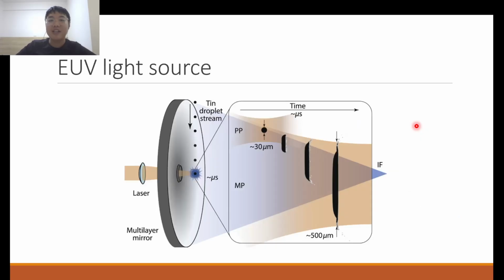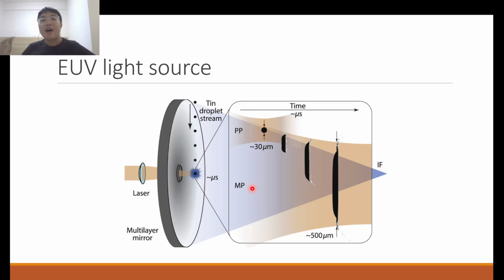And the EUV light source is the most advanced of them all. Basically, there's a stream of thin droplets, and a pulse laser is used to excite these thin droplets. When the pulse laser hits the thin droplets, it excites them into higher electronic states, and the decay down from the higher electronic states to the lower electronic states releases, of course, a photon of light of a defined quantized wavelength.